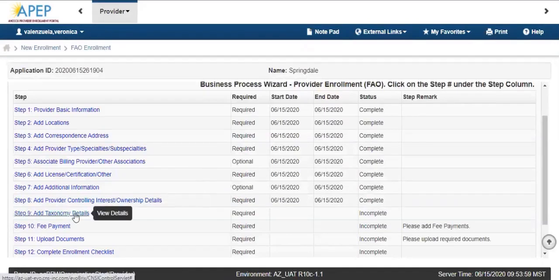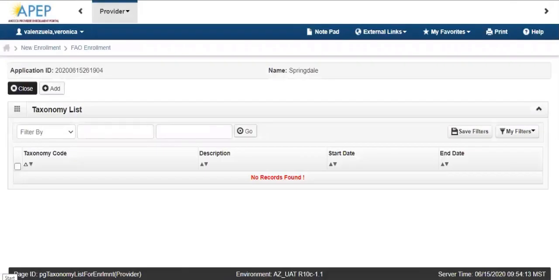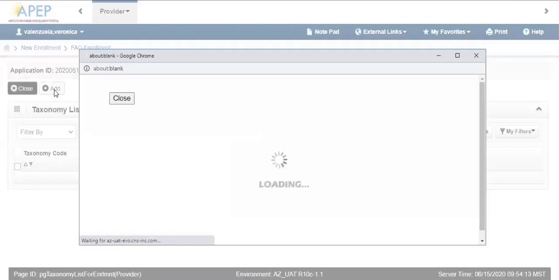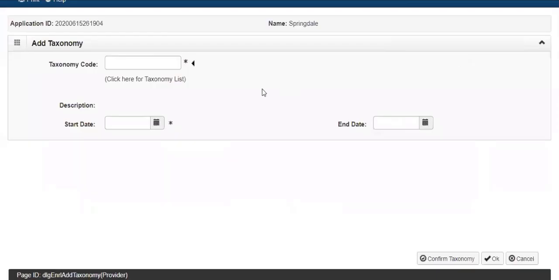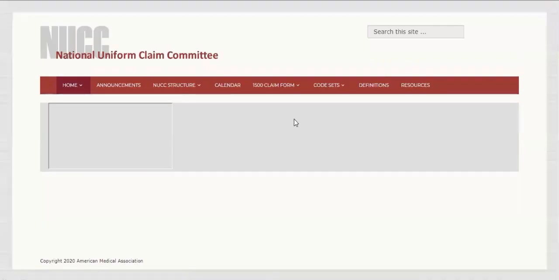Step 9 is related to the FAO's NPI number. Clicking the hyperlink takes you to the taxonomy list. Taxonomy is related to your FAO's NPI number. A link is provided that takes you to the NUCC, where you can find the applicable taxonomy code.